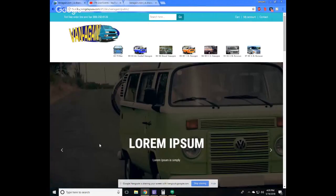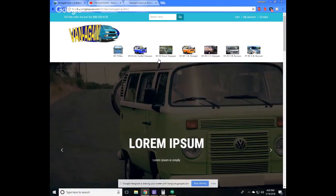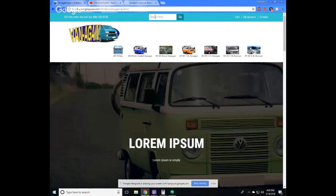Okay, so the new one, now you're saying, what does this mean? This is all just placeholder stuff. But here's what I like. Here's where I want to put these pictures we've been talking about. Right now I've got this little cartoon of this bus. When you scroll over it, you'll see there's another picture over to the right. Maybe we'll put your van over there as well. You scroll over this, it brings up the kind of van it is, and then you can see all these different categories that you can select. It lets you drill down. If you don't want to do this, at the top there's a search where you can type in either what you want or the part number, hit go, and go straight to it.